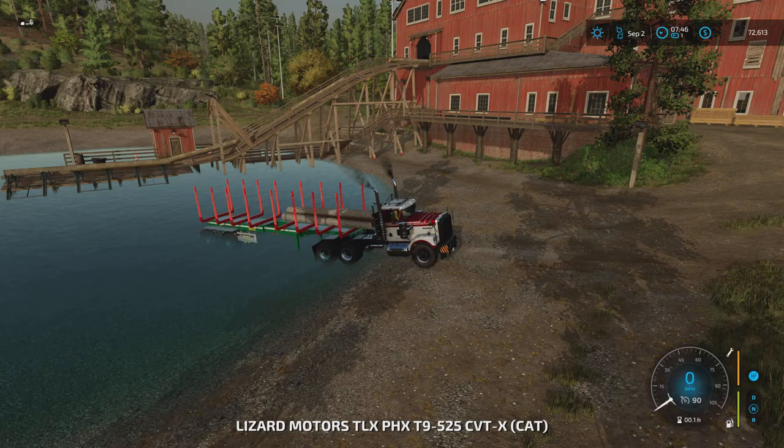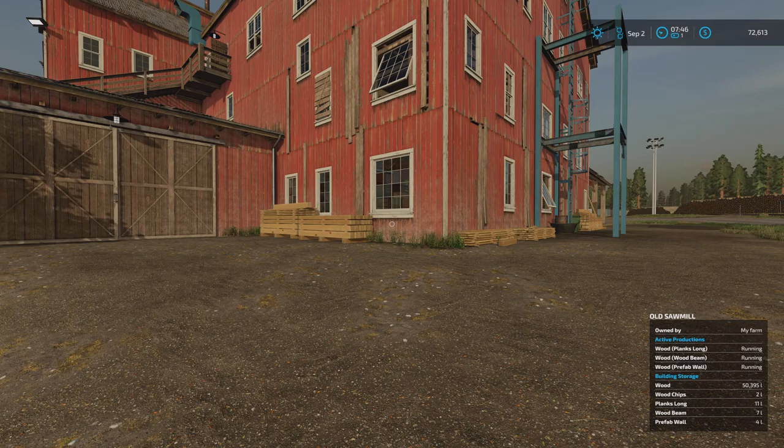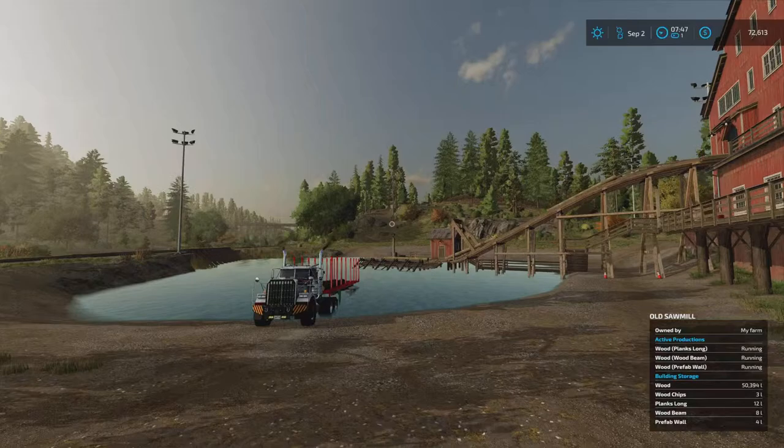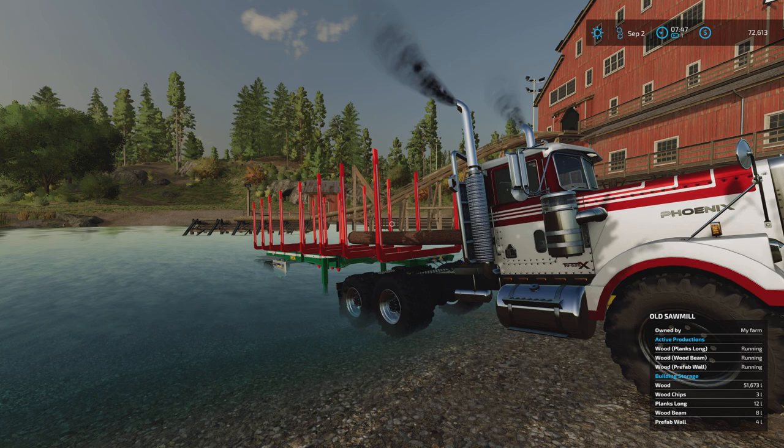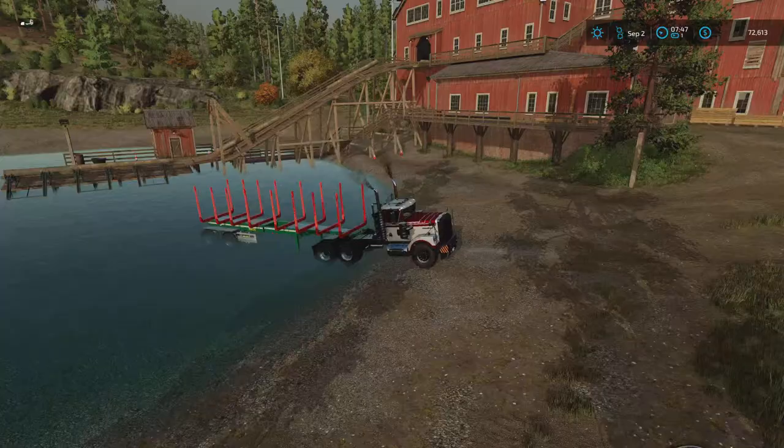Anyway, right, 49,000 liters. We are rocking and rolling. So, planks, long wood beams and prefab walls are underway. Small planks, I'm not doing yet. So what I'm going to do is load this up again, but I'm not going to be bringing the lumber here. I'm going to be selling it. Moving towards probably buying a log harvester. That's the plan.